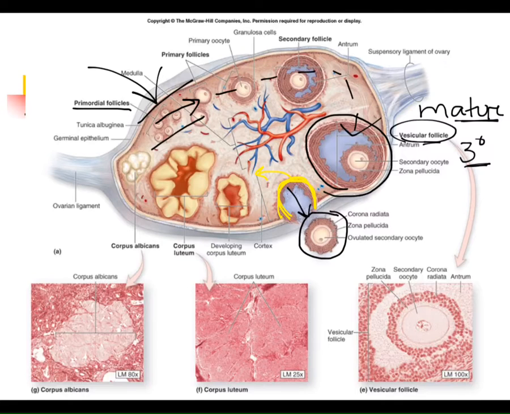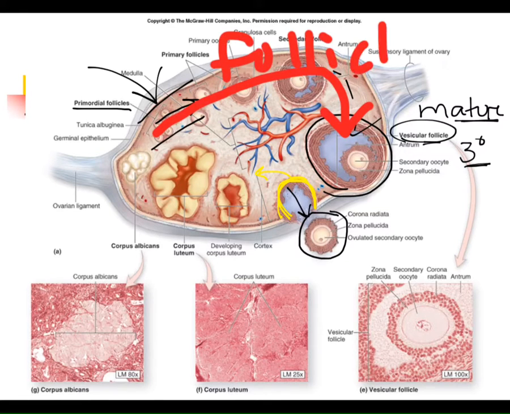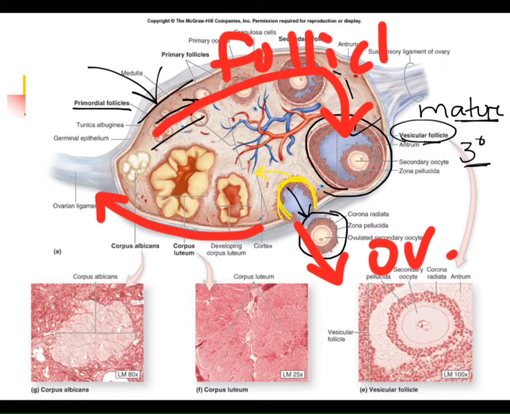Okay? So if I were to use this slide to describe the phases of the ovary, I'm going to use red here. From here to here, that would be the what? Follicle stage, right? Follicular stage. And then at the moment of release, that is ovulation. And then what did I call the last phase? Luteal, right? The third phase of the ovary. And that is the luteal phase, where you see this corpus luteum is formed.